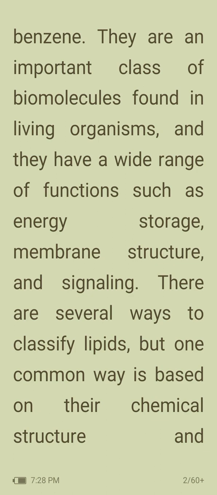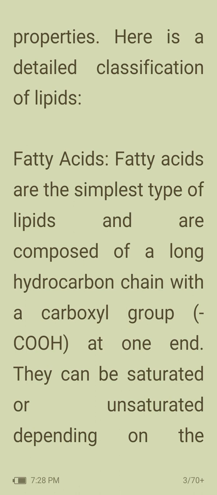There are several ways to classify lipids, but one common way is based on their chemical structure and properties. Here is a detailed classification of lipids. First, we will be classifying it as fatty acids. Fatty acids are the simplest type of lipids and are composed of a long hydrocarbon chain with a carboxyl group like COOH at one end.